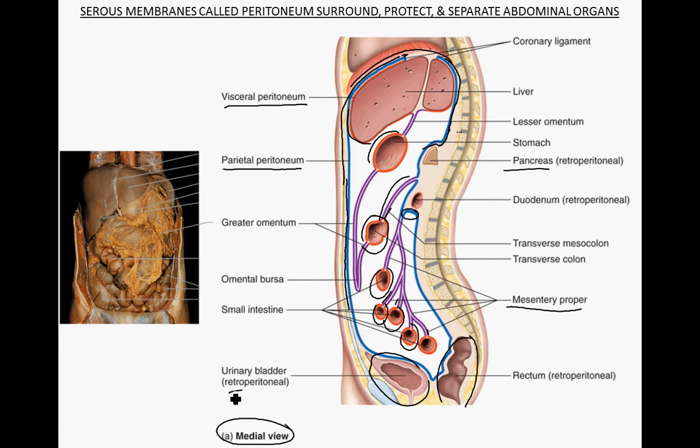So the white here is the peritoneal cavity, and it's filled with fluid, right? And that's not unlike the pleural fluid. That's not unlike the pericardial fluid, right? So there's fluid in there. If you get an infection in here, you can get a swelling, and you get peritonitis. Right? That could be an issue, right, for several reasons. But again, you have some of those abdominal organs that are retroperitoneal, right? The kidneys also being one, but again, like I said, not shown on there. Okay, so might be a good idea to take a second, pause, think about that.